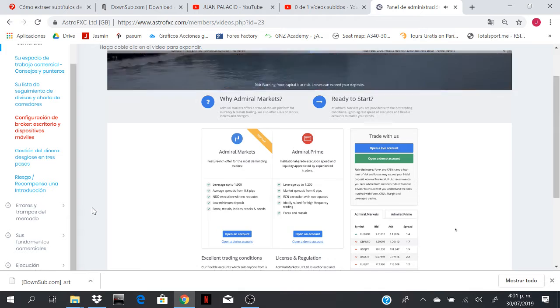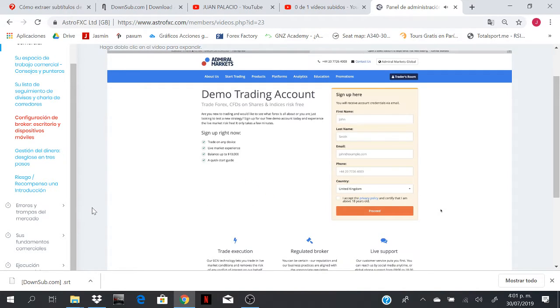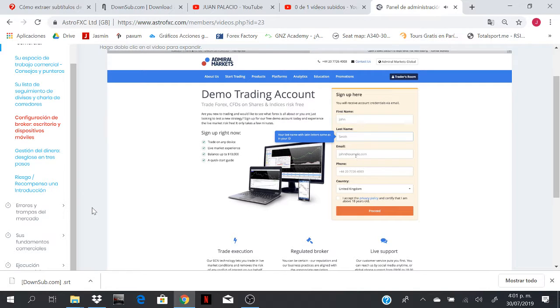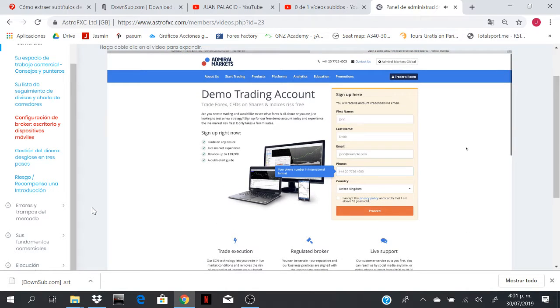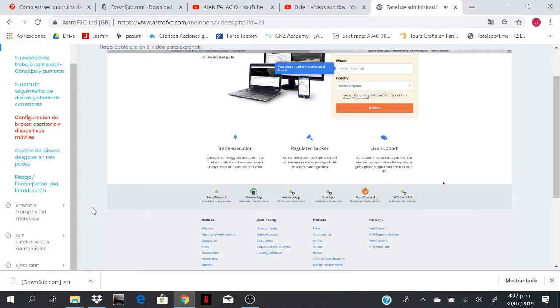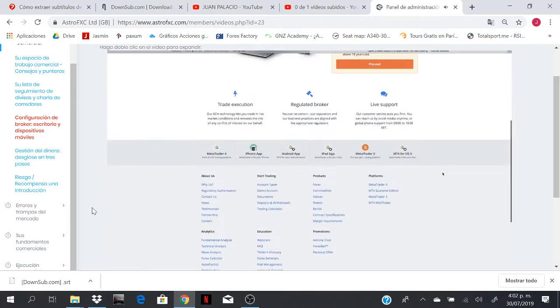When you open a demo account, all you have to do is click open a demo account. Once you've put in your name, last name, your email, your mobile phone number, etc., proceed, and you will then create some logins for the traders room, which is like a members area portal where you can see all of your balances, open new accounts, change your passwords for the accounts, and so on.